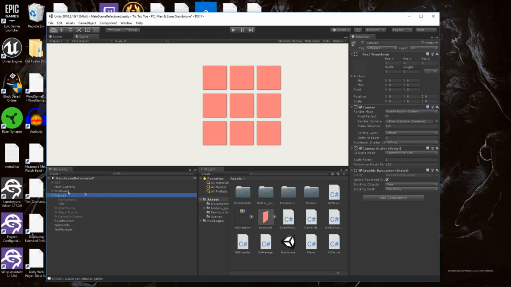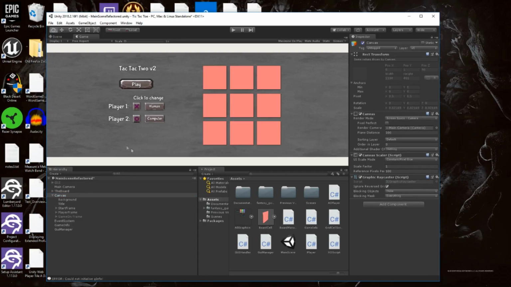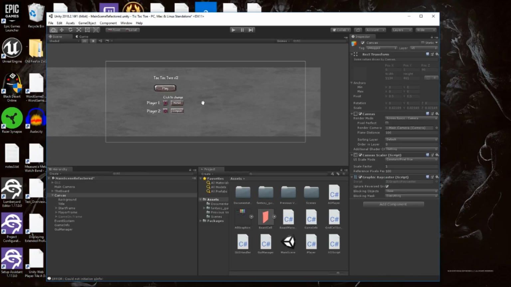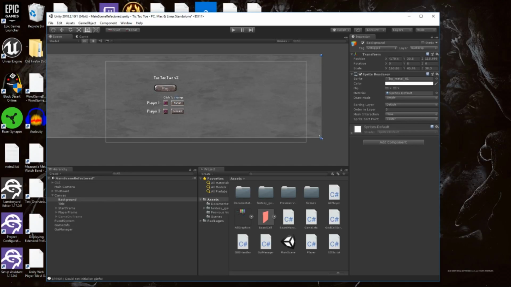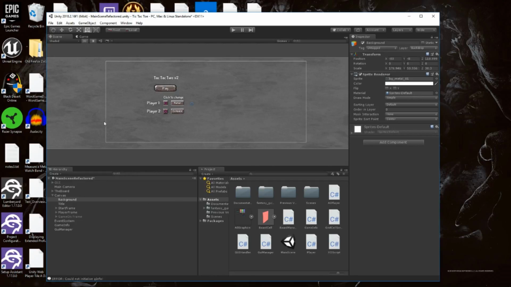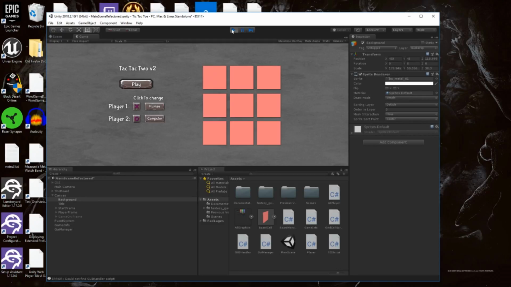Now what we'll do is we'll turn on the canvas and click back to scene. Now that doesn't look quite right, so the background isn't quite where it was before. So what I'm going to do is make the background a little bigger. The background should cover at least the whole window, if not a little more. All right. Now when I press play, you'll see it's starting to look like my version of tic-tac-toe, which is misspelled, so we'll have to change that. It's a tac-tac-toe, I guess. And I'm going to make mine behave a little differently.